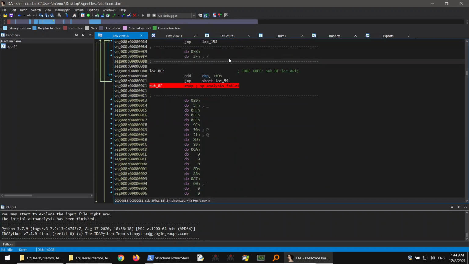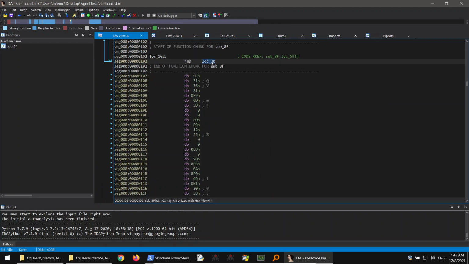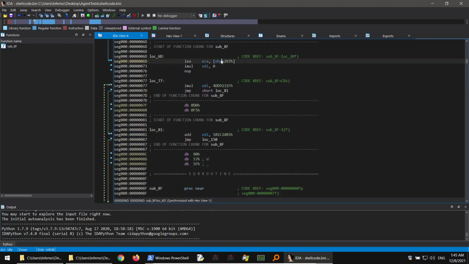Yep, it's here. And you can see here is the addition to EBP. EBP contains 5 and 15D, so 162. EBP now has 162 in hexadecimal. And you can see 162 in hexadecimal, jump, jump, jump.